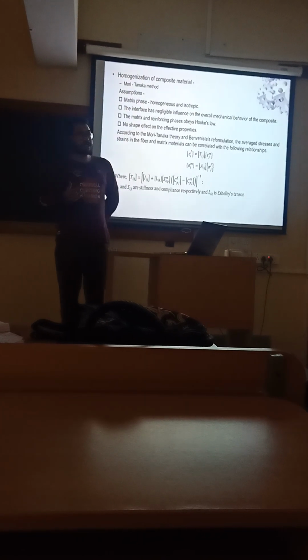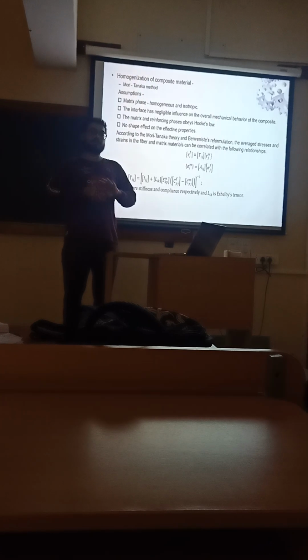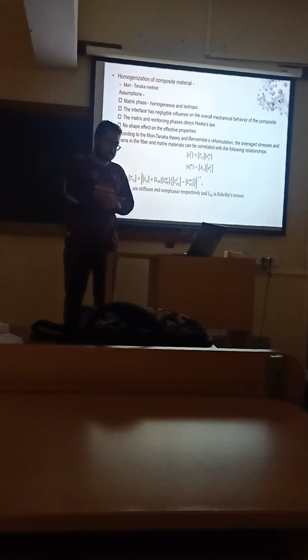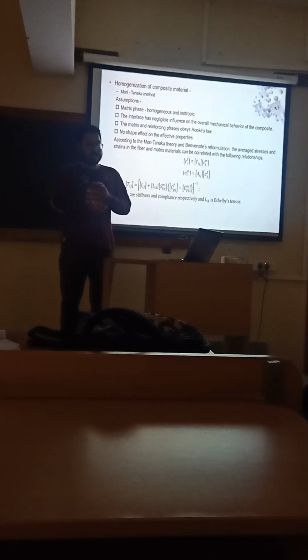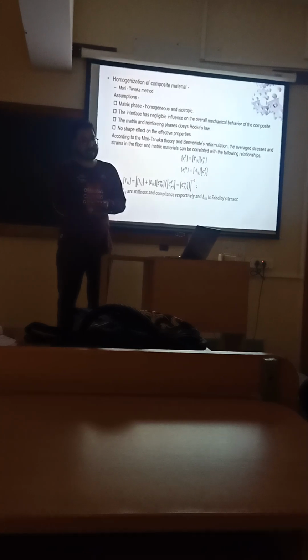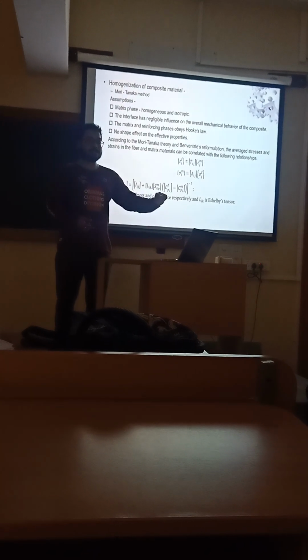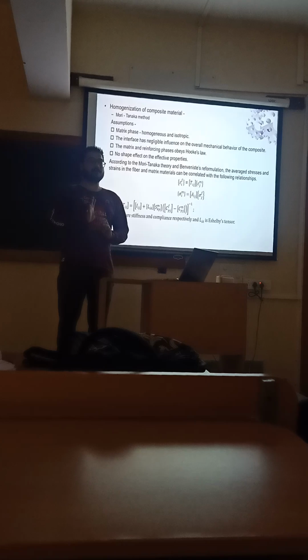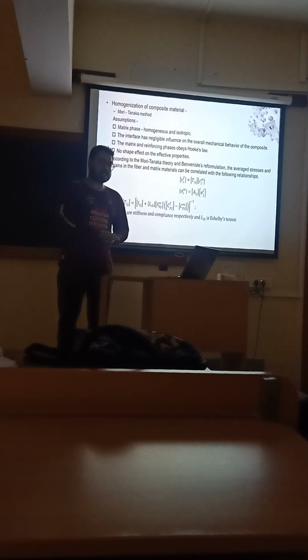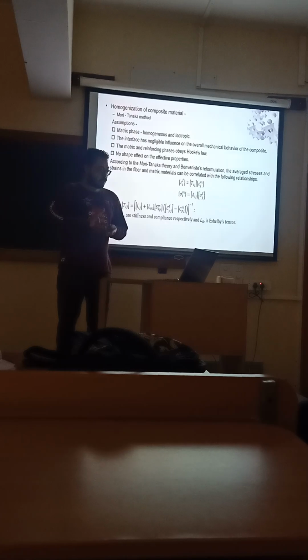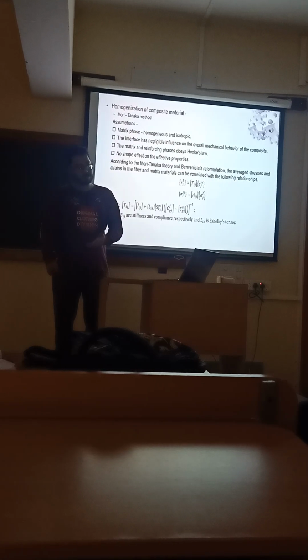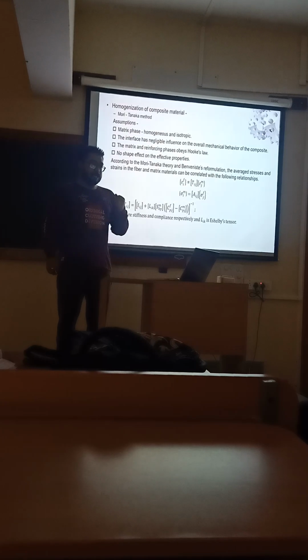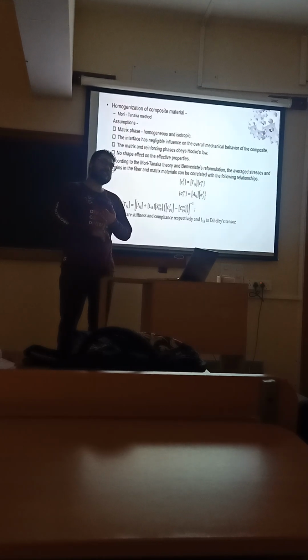It assumes that the entire matrix is homogeneous and isotropic, the basic solid mechanics assumption. Now, I mentioned that there are 10 layers, and between two layers there is an adhesive. We do not consider the adhesive as a separate material. It doesn't affect the overall mechanical behavior of the sample; it is in the continuous phase of the matrix. The third one is that the matrix and the fiber obey Hooke's law. And the fourth one is that there should not be any shape effect.